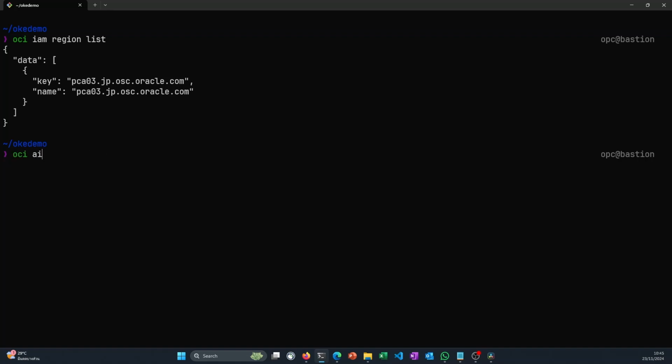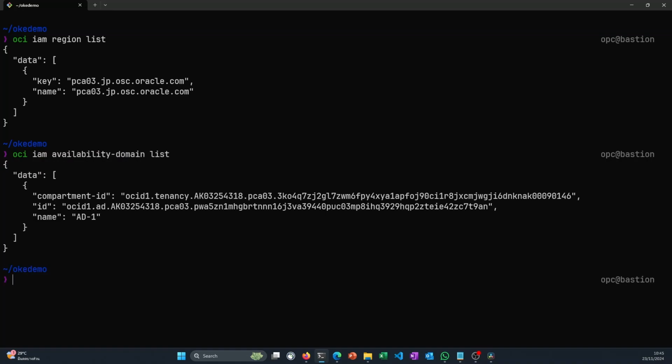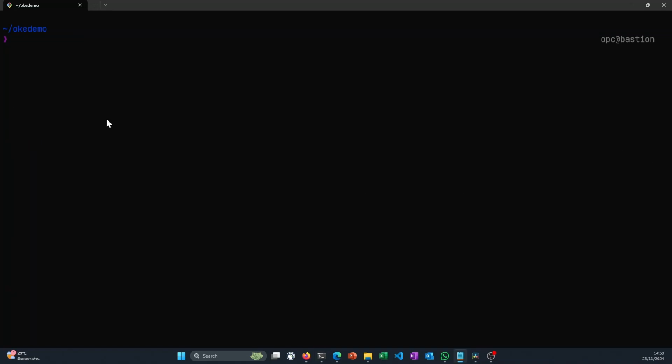You can see that I can run some OCI commands to talk to the PCA backend, and everything seems to work correctly. On this Western host, let me show you the content of the .oci config file.